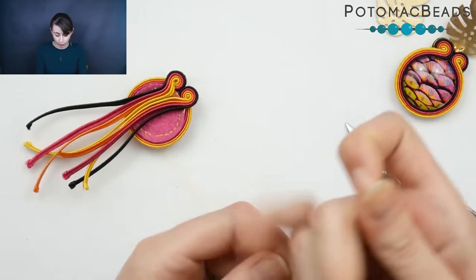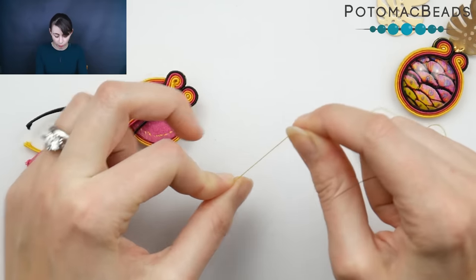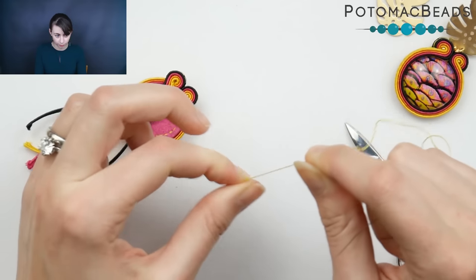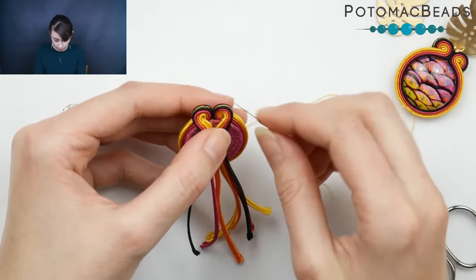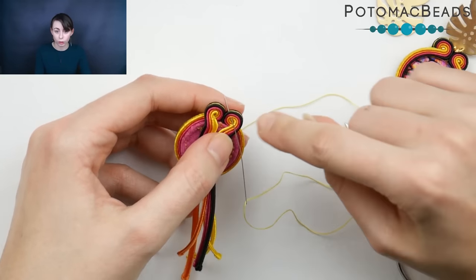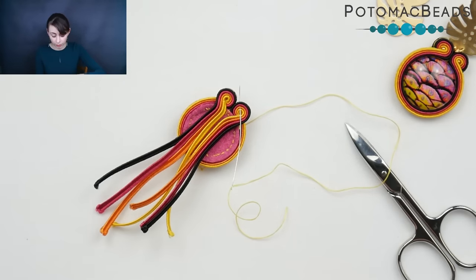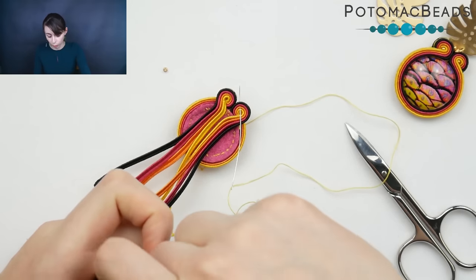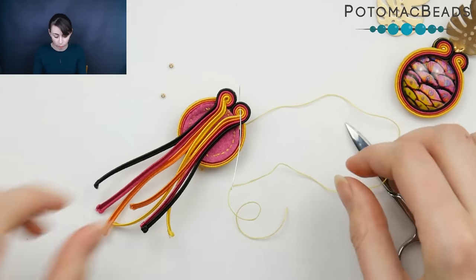So let me quickly make a knot and add the beads. So I will make 2 or 3 knots. And here I am going to add the little beaded bridge. I will only use 2 11-0 beads, the same ones we used for the loops. I prefer to use 15-0s. You can also use 11-0s, it's up to you.